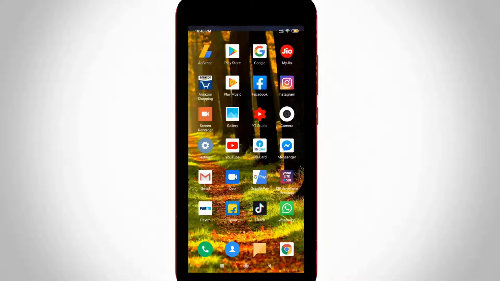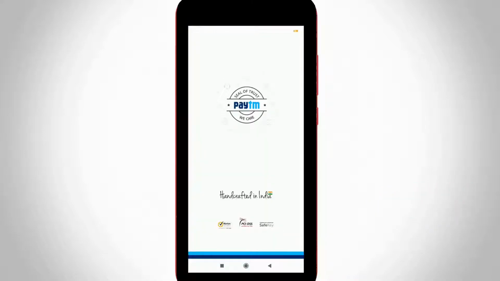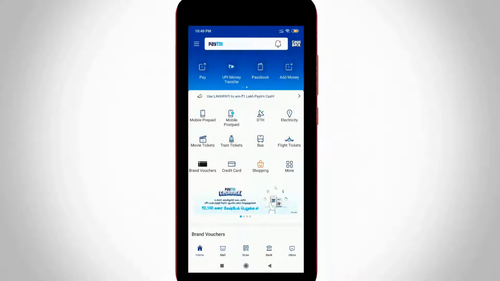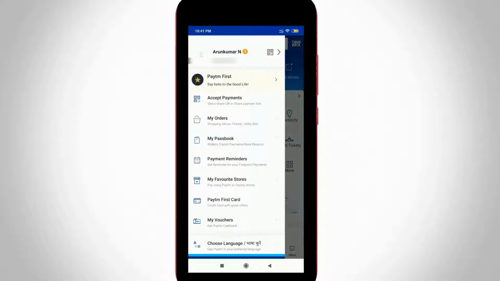So how to do it? Let's get started. First of all, open your Paytm application on your Android mobile or iOS device. This method is common for all mobile devices like Android and iOS. Also complete your login or sign up process. Now in this home page section, you can press the horizontal three lines icon, which is placed at the top of the left side corner, and then a sliding window opens.